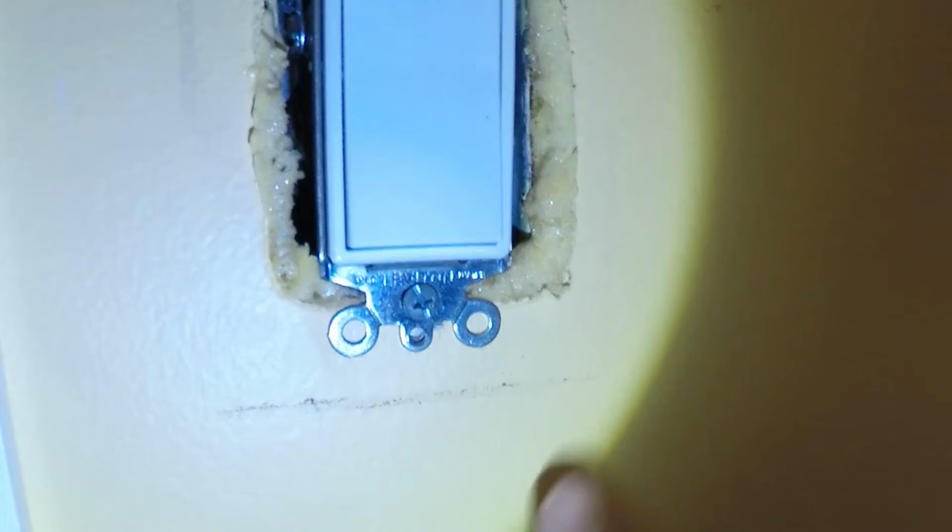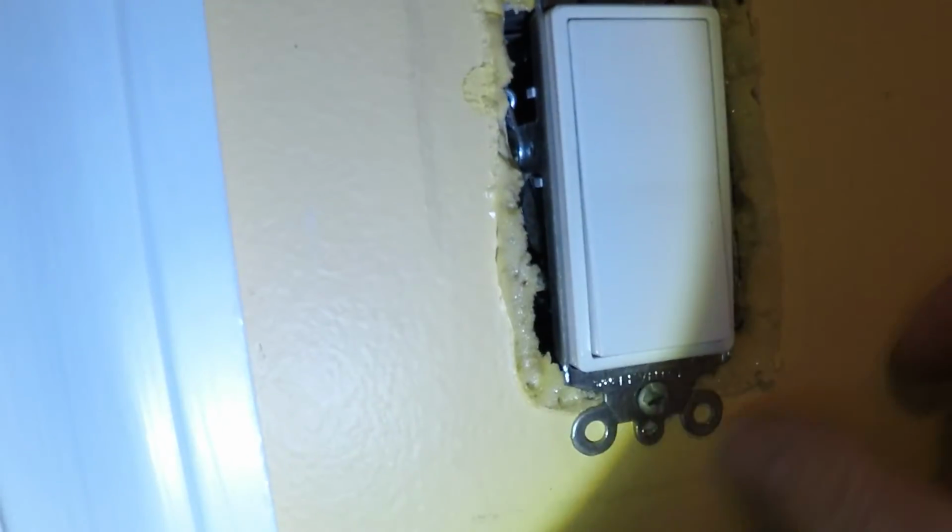I want to show you more evidence as to why you need to install these things or seal the gap. Here, this outlet was foamed in a while ago, so you've got the foam, but notice these lines here. What that is is dust and dirt that's gotten trapped as the air continues to try to leave through the outlet. This is an exterior wall, and all of this is from the dirt that's coming through. Look at this as I wipe it off. Underneath where the gap is, underneath this plate, right? So we're going to install one of these foam pads over here to continue to seal this.